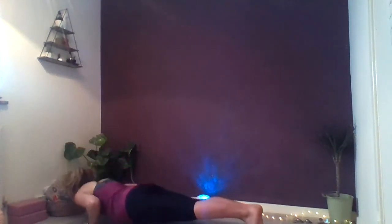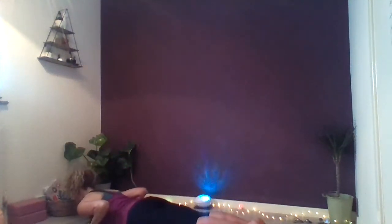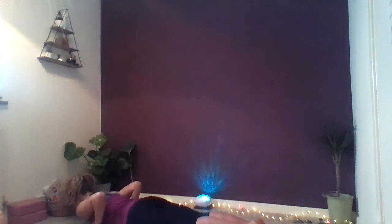Really tone the core, and then coming forwards a couple of inches. Option to lower the knees, so the shoulders forwards, elbows back, half inch chaturanga, and then lowering all the way down. We're going to push back now. When you're ready, inhale back to your table. Just make sure the knees are hip width, hands are shoulder width.